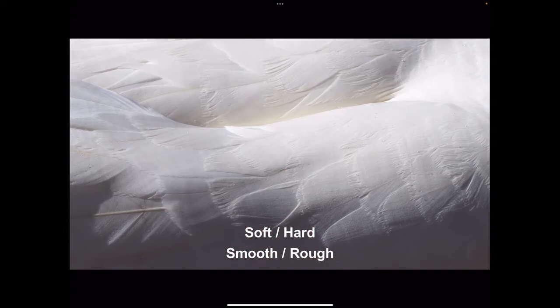This one, we can see it's feathers. We can see feathers here, so we know it's a bird. It's a pigeon, bird, any flying animal. We touched feathers before. We know it's a soft surface. It's a soft thing. Feathers can be broken, can be torn apart. And we know it's smooth, a smooth surface, because it's soft to touch. It's nice to touch. It's not rough and it's not hard.